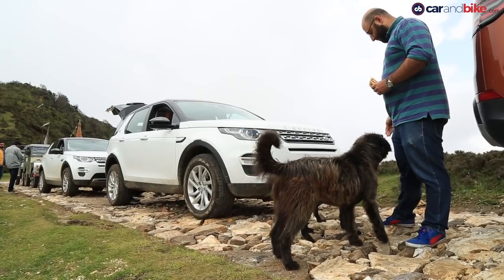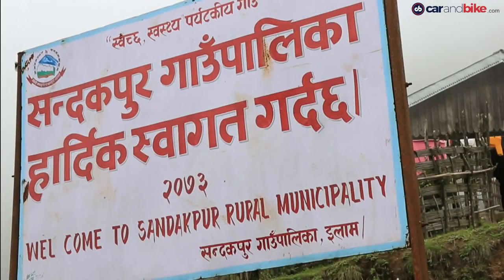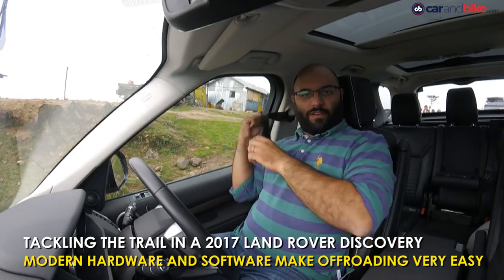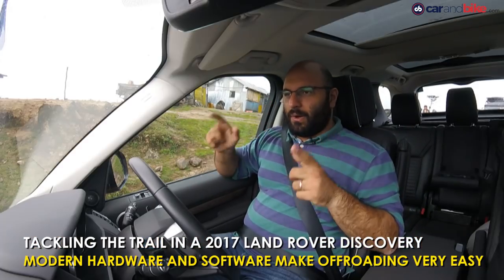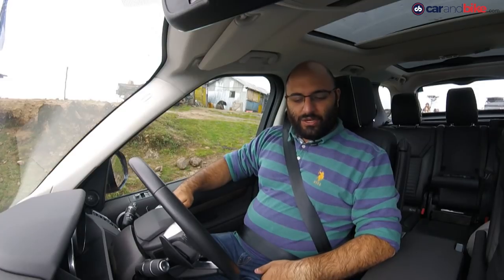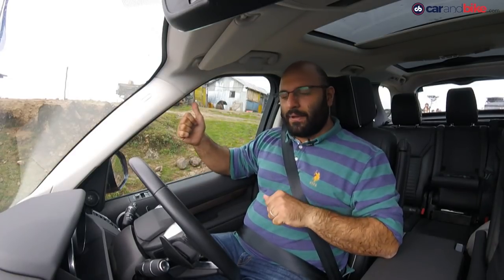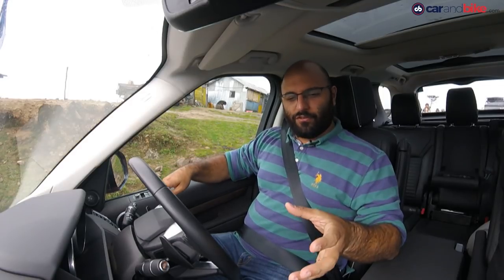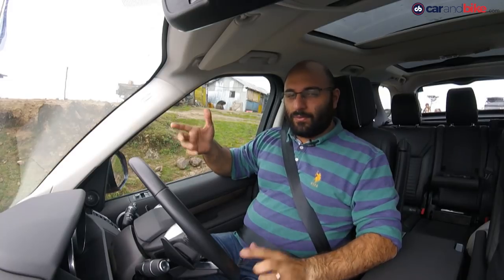As we reached the top, it was time to take a break, swap cars and get into the new Discovery. We've reached the crest — over 12,500 feet. It's really cold, but now we're going to go back down in relative comfort. I've got the heated seats on in the Discovery, the temperature set at about 18.5 degrees, and now I'm going to drive this back down the same trail in the modern one, with a whole bunch of electric gadgetry helping me drive. There's a whole bunch of software and hardware too. Is it going to be easier? Is it going to be more difficult? We'll find out.